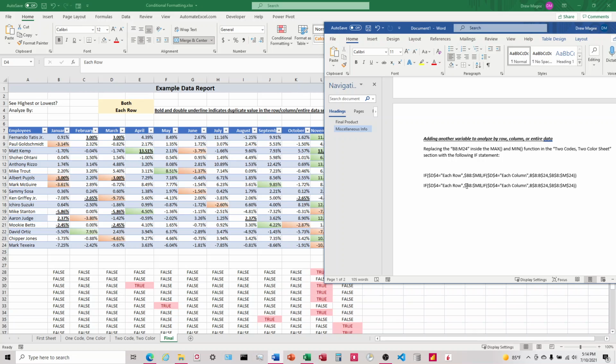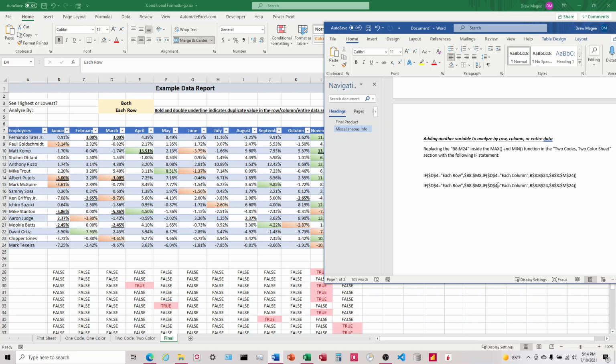We're going to lock the column letters because as this goes across, we don't want the letter to change. We want it to stay the same, B to M. What we do want to change is the number as it goes down. And so each time, it's only going to analyze the data in each row.